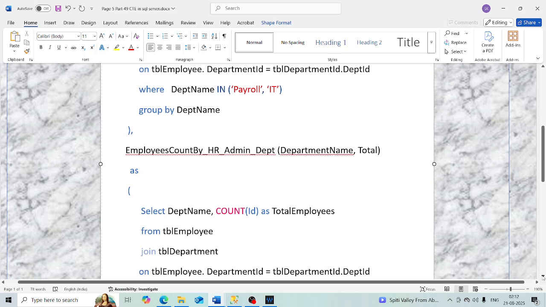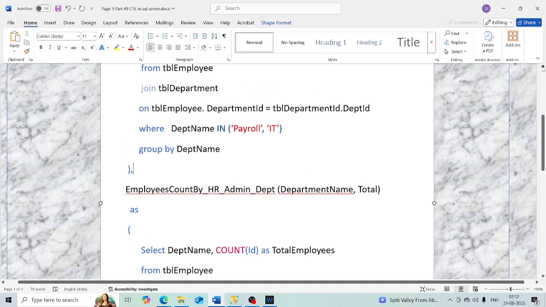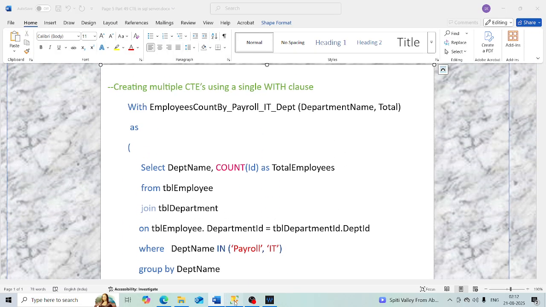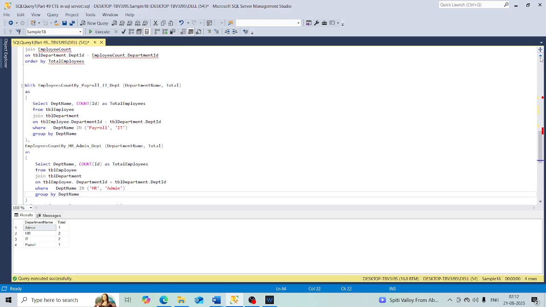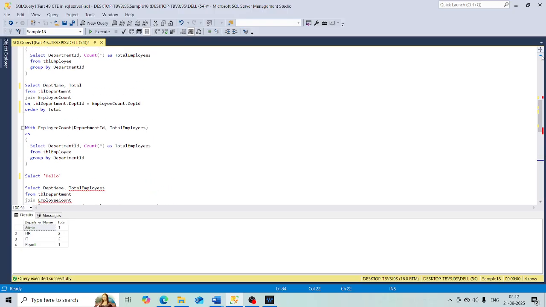But before that, I will show you the creation of the table for this query. So go back to your Visual Studio, and here is the creation of the table.